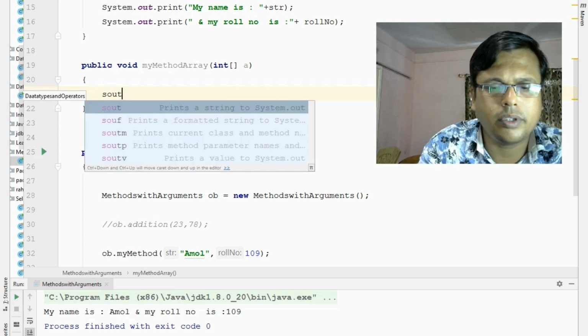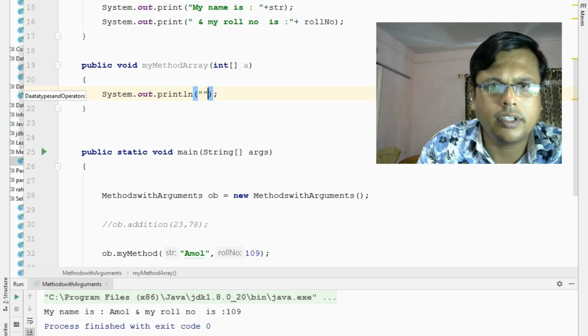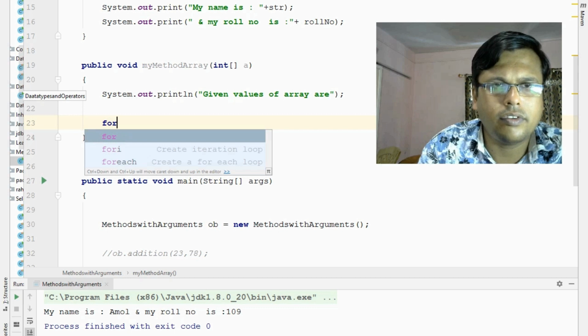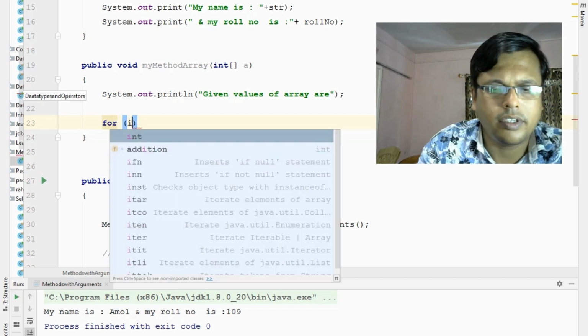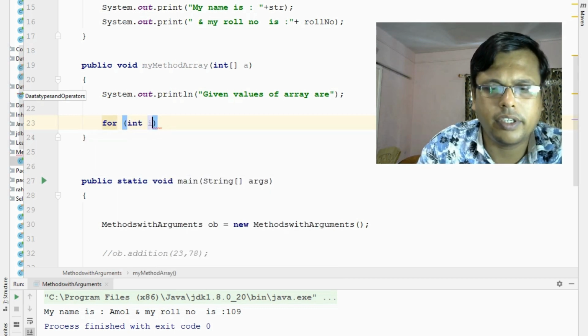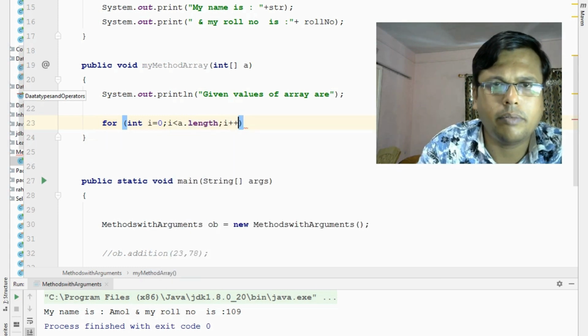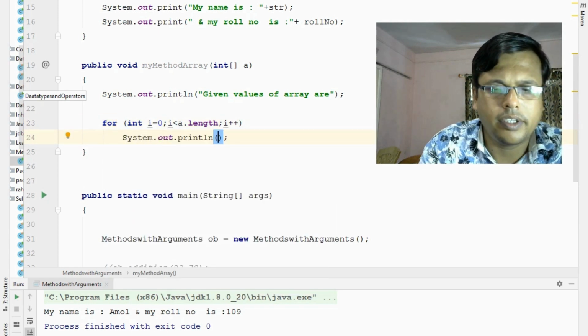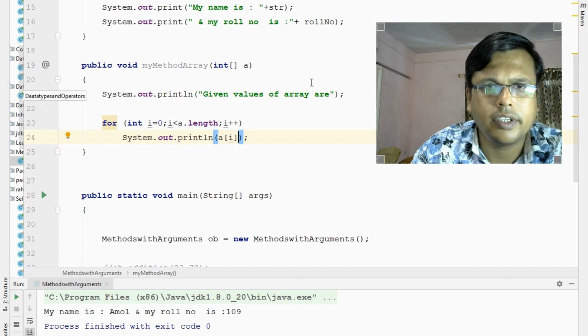So system.out.println given values of array are. For, we know how to print an array, i is equal to 0, i is less than a dot length, then i plus plus, then system.out.println a of i, right?